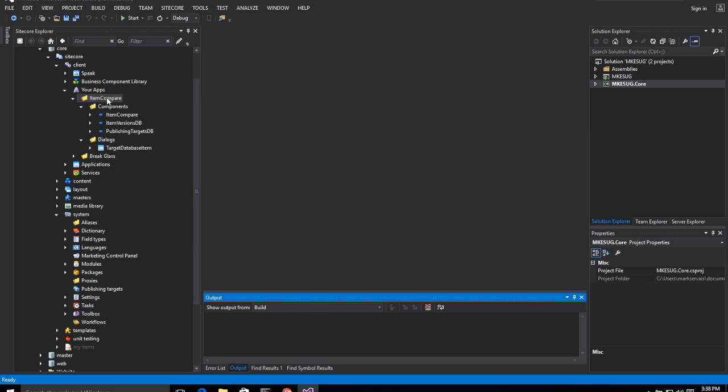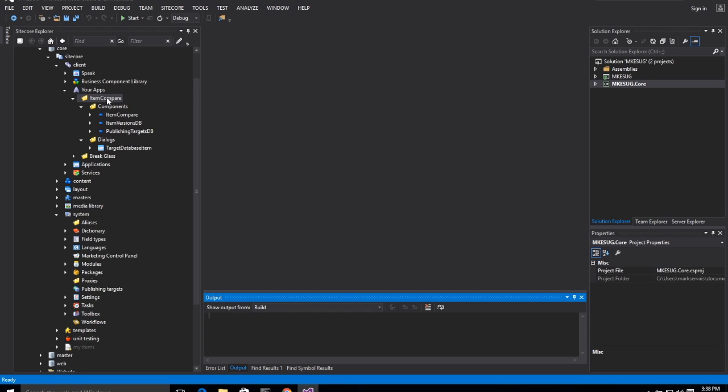Now, if I wanted to do some dashboard pages on the back end, I could do that. For our scope here, it's really just about the dialogues and the components that are going to be utilized by the dialogue. So the item compare is actually the grid that you saw with the section titles in it and the scroll bar. That is going to be its own component, and we'll walk through that code when it comes time.